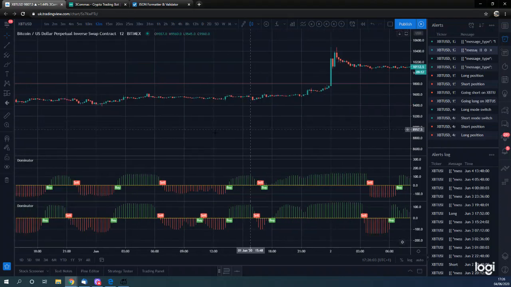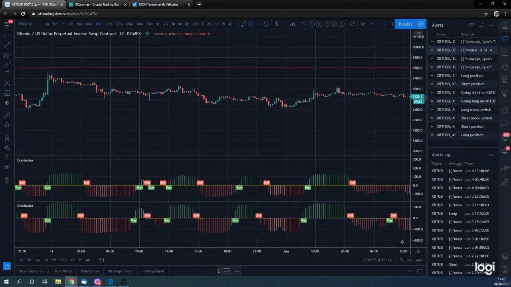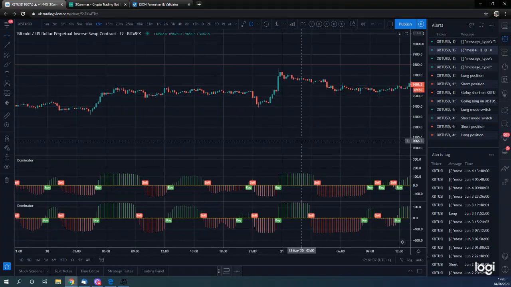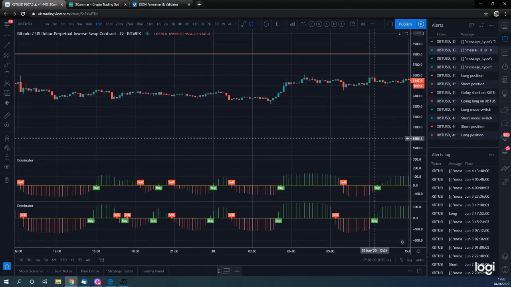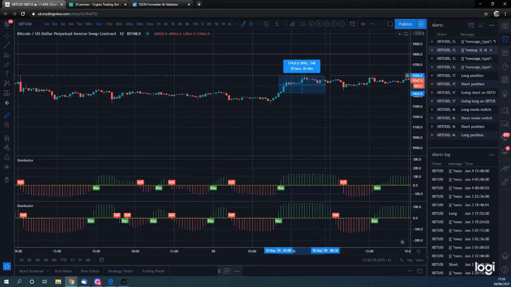So if we move back to here to see what was going on in this period, we'll just look here. This will do. So we got a sell here. We didn't hit our target, and got a buy here, so we would have taken a loss on that, but then the buy obviously went up. And then we potentially will have a look. Would we have hit our 2%? Obviously, you guys know we also have a trailing stop loss. So, this was a close one. We didn't quite hit our 2%.